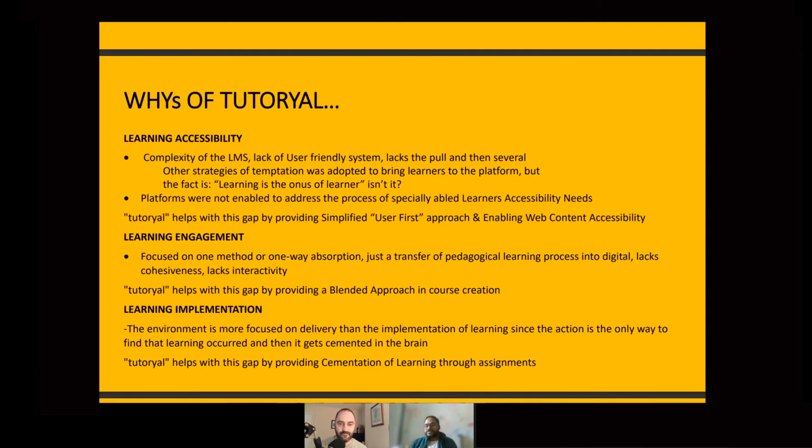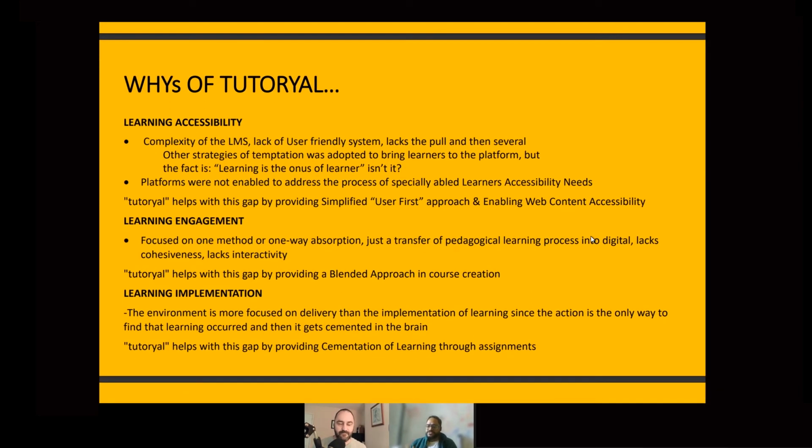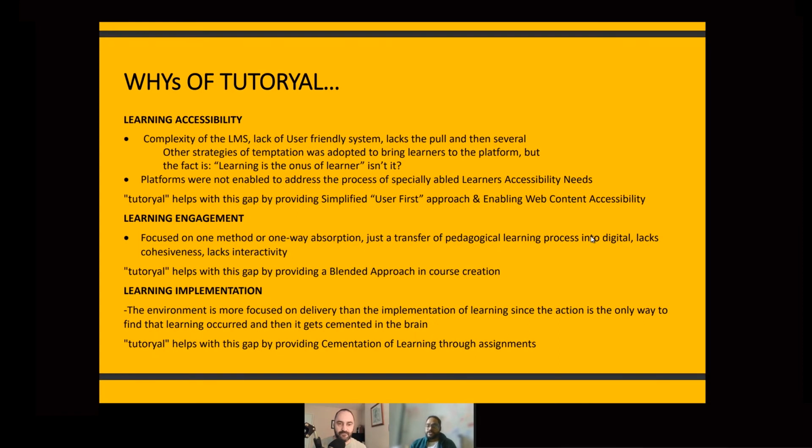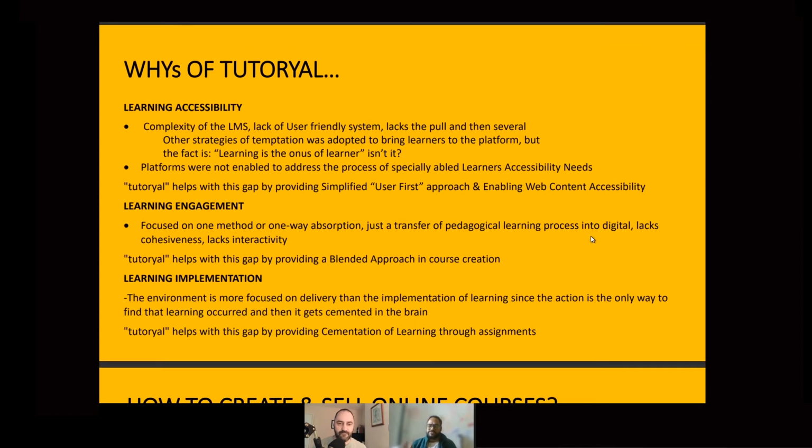Since the learner span is not more than 10 minutes, what we have done is create a blended approach inside Tutorial, which gives you flexibility to use multiple file types to engage the learner, not only video, maybe a PowerPoint, maybe SCORM packages, maybe text, Excel, anything. And at the same time, you can help users enhance recall abilities by using formative and summative assessments. You can put small quizzes within the lessons that you create, and also give them a full-fledged test to evaluate, based on certifications or no certifications, maybe participation, maybe sport based.